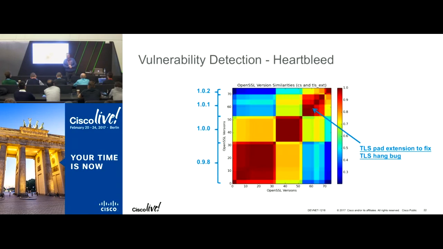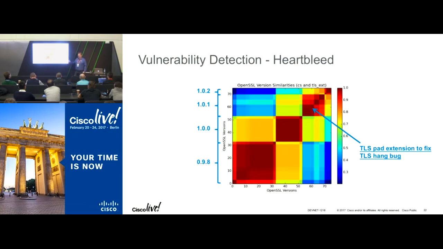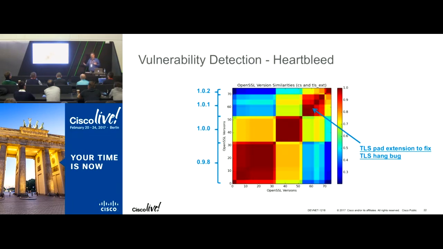Everybody remember Heartbleed? If I tell you Heartbleed came out and to go fix your application, and you say it's fixed — I run the traffic and you're still showing up with that library fingerprint. You're able to actually audit the client without looking at the client, only looking at the exchange. You can pretty reliably tell where they are on the spectrum and whether that client is still susceptible to Heartbleed — it may not have Heartbleed happening, but it's still vulnerable. Just looking at the cipher suites and extensions being offered, we can figure out where you are on the spectrum and identify potential vulnerabilities that could be impacting your business because a client hasn't been updated or patched.